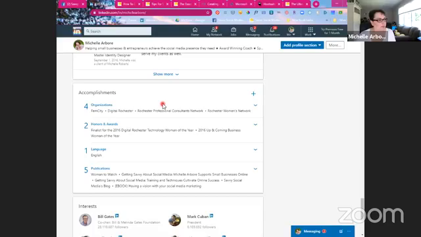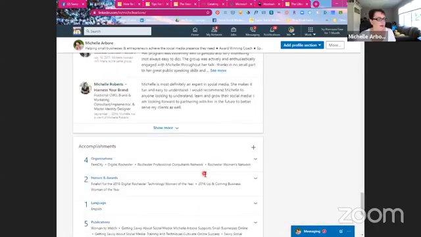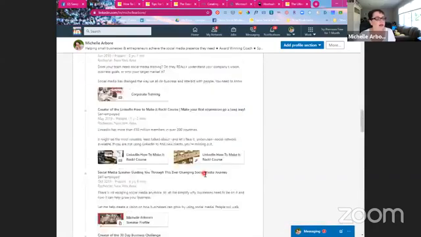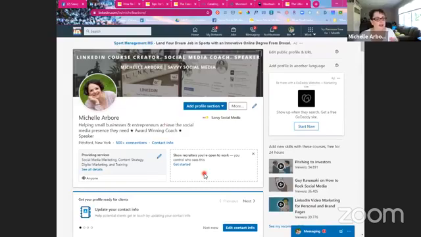This is the accomplishments area. So any organizations you're a part of, any honors and awards, any publications that either have been written about you or that you have written is a good place to have that as well. So there is a lot of stuff to complete in here. I would say out of all the platforms, this has the most information. So what you could do is start here. Like I said, I have a lot of people start on LinkedIn first and then just copy and paste to all the other social media platforms like Facebook or anything like that.